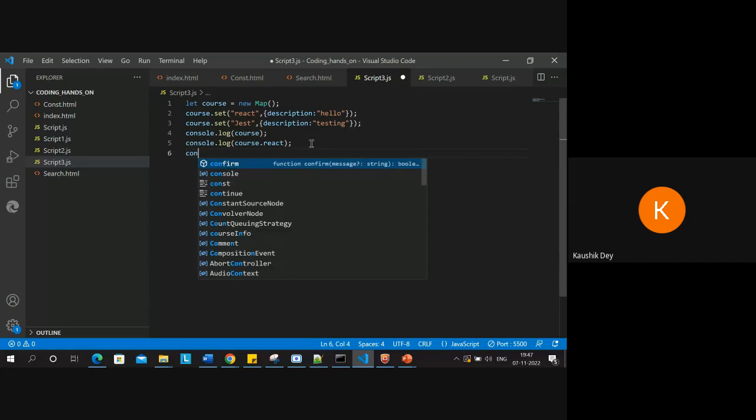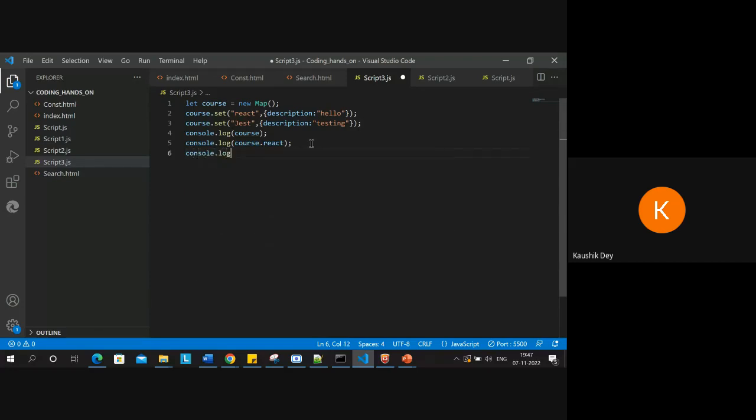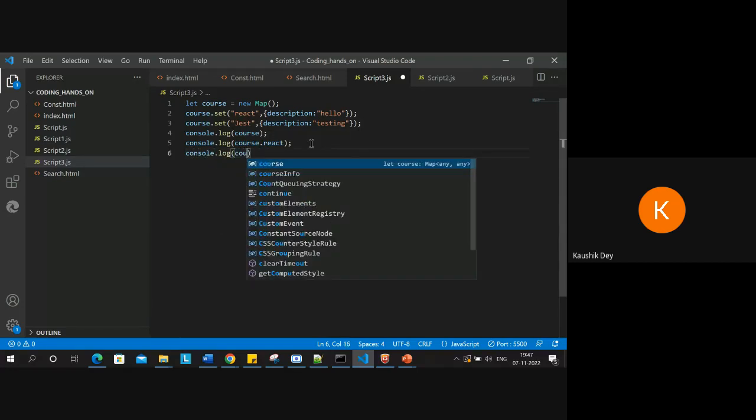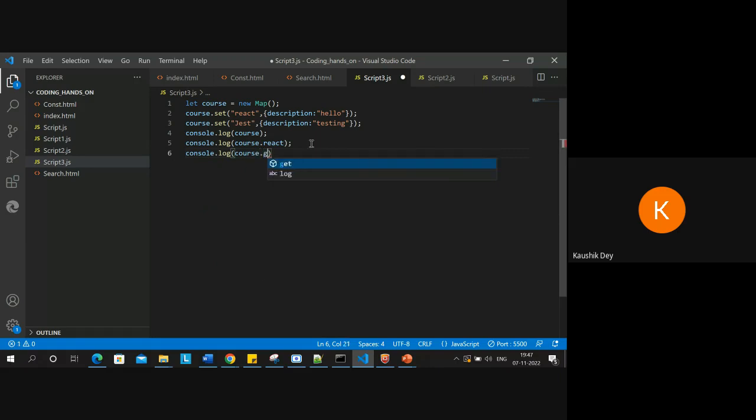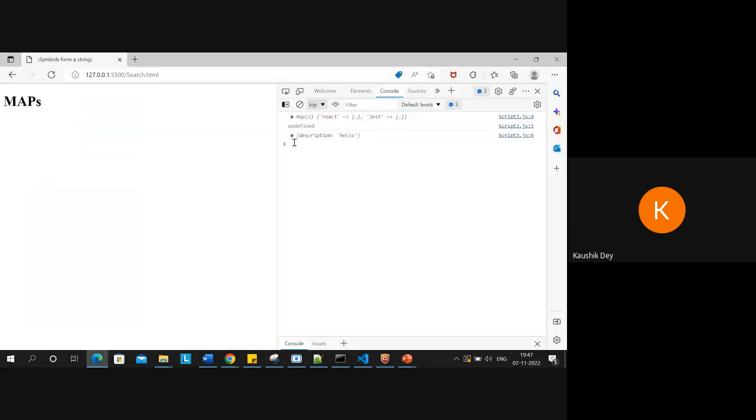Now console.log post dot get, and then I will add react. It will provide the value, description Hello.